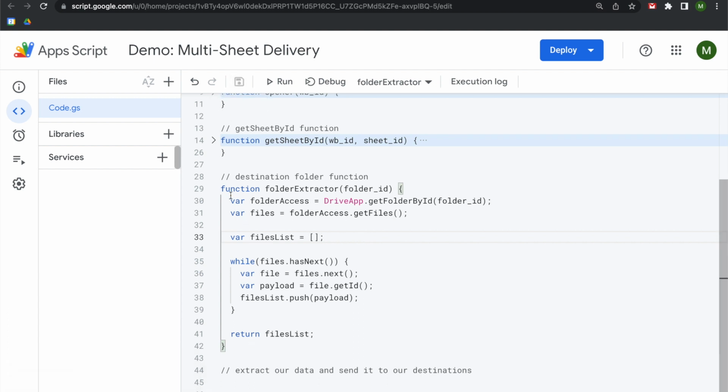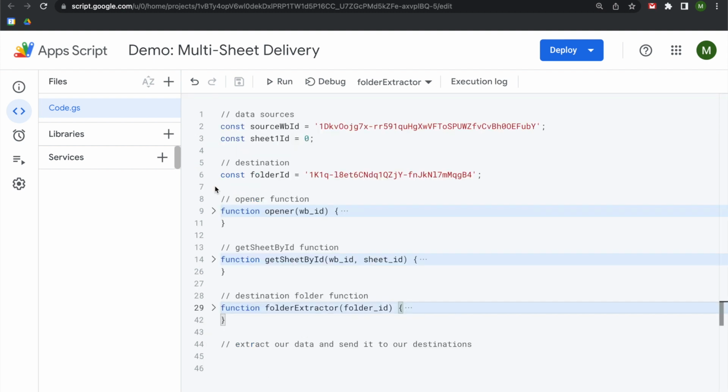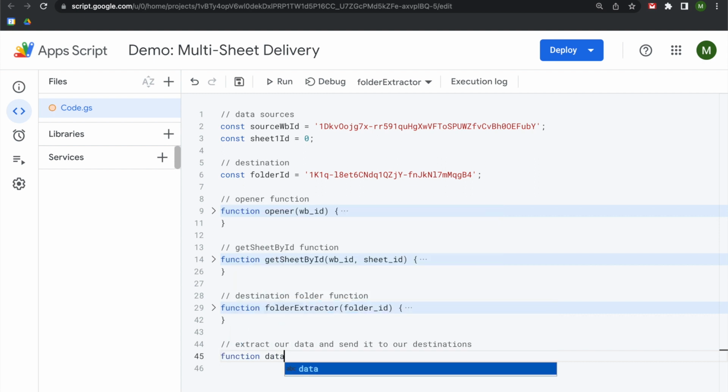And what we'll do is close this function up so that we have a nice, clean space to work in. So now we're going to create one last function that is effectively going to be the star of the show, right? This is going to be a function that I call data delivery. And it's not going to take any arguments because we just need it so that we can push data.